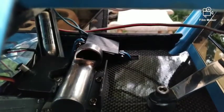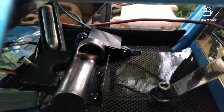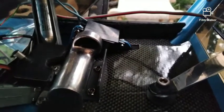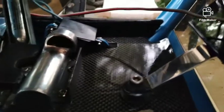And now you can see the BB tank holds 100 rounds. The gear cover, the motor, carbon fiber floor, and the camera mount and camera. Well, it got a little darker than I wanted it to, but here we go.